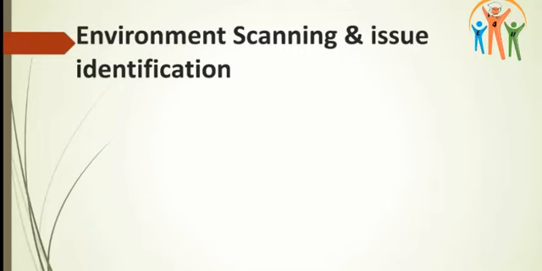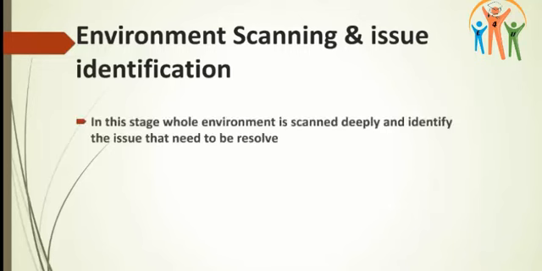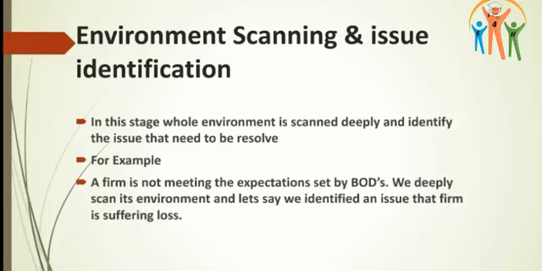The first stage is environment scanning and issue identification. In this stage we check the environment and identify issue. You can see the example: a firm is not meeting the expectations set by board of directors. We scan its environment, and let's say we identified the issue that the firm is suffering loss for last 2-3 years or whatever.